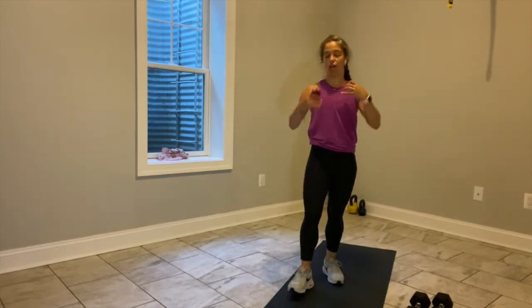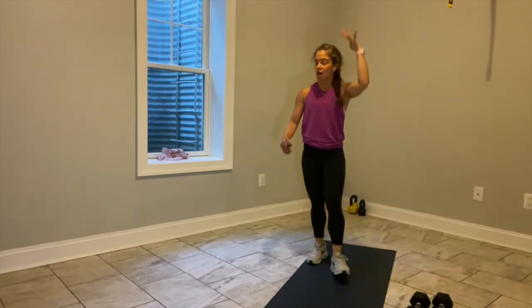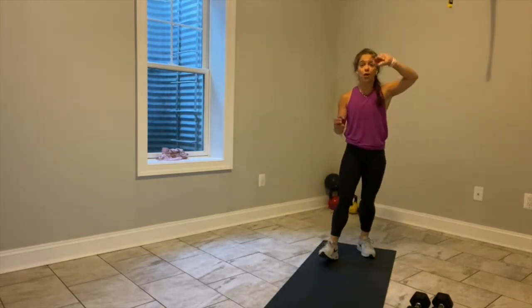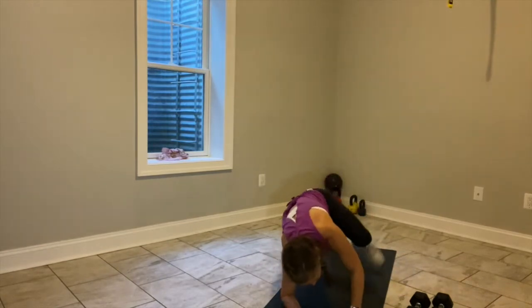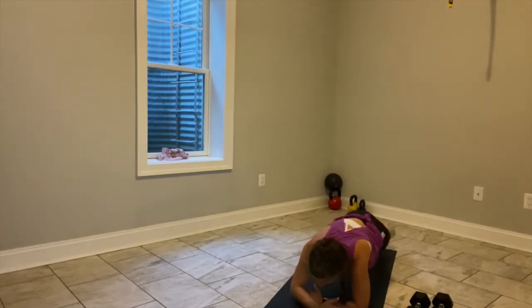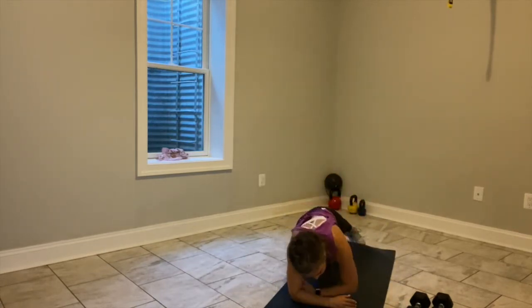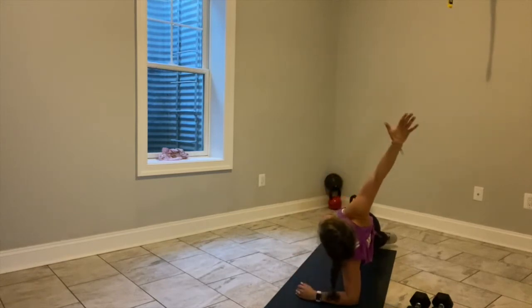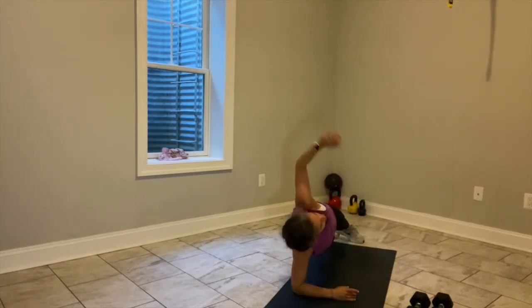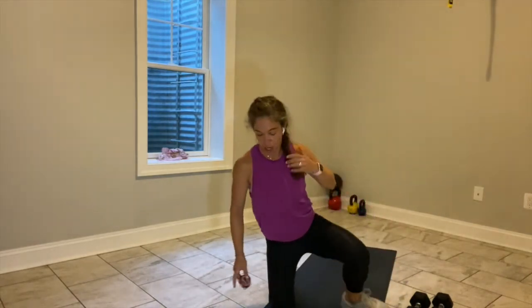Listen carefully — in five, elbow plank. Three, two — elbow plank. If you're on your back, you're into your bicycle. Right hand to the left, left hand to the right, rotate. Left side plank, bring it back down, right side plank. 30 seconds — side to side. Rotate your feet, rotate your hips, stack your shoulders. You have 10 seconds — keep moving.